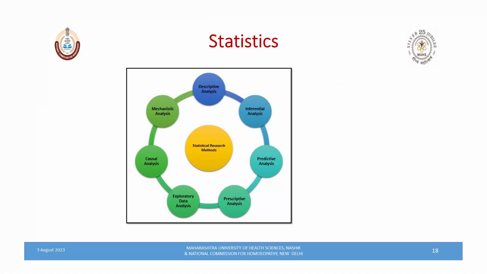Now, the next important tool in any research is statistical analysis of the gathered data. Unless you analyze the received data, the research will not be helpful and will not be able to tell you the actual implication and significance of it. This slide tells us about various types of statistical analysis available.